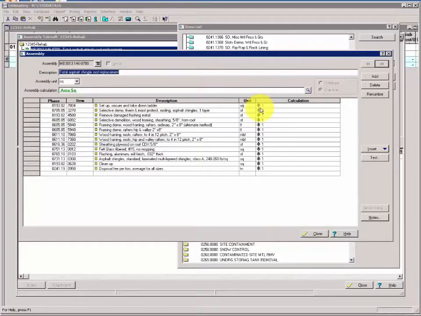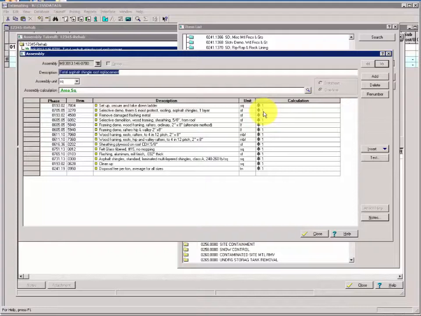Factors means times. Asterisk means times, and it's times the assembly calculation. So as you enter quantity variables, length and width, the assembly calculation is going to convert them into squares. And the calculation rows here will take that solution, that number that results from the length times width, divided by 100 to get a square, and go times whatever value you place here.